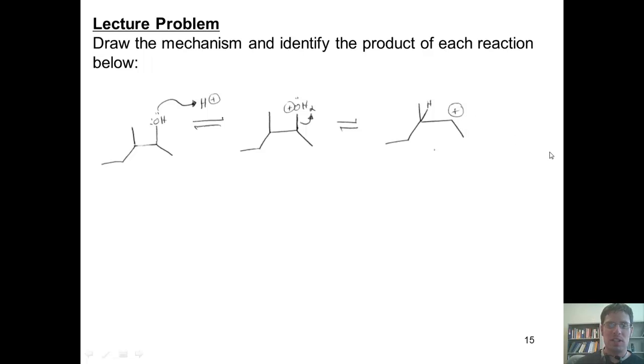You'll notice at this stage that I can, in this case, get a 1,2 hydride shift, so that hydride walks over with these two electrons, puts them into this hole, and then gives me this carbocation intermediate that has a tertiary carbocation. At this stage, this water molecule can use its lone pair electrons on the oxygen to grab a hydrogen next door, pump the electrons down into there, swing like a door on a hinge to close and form a double bond.